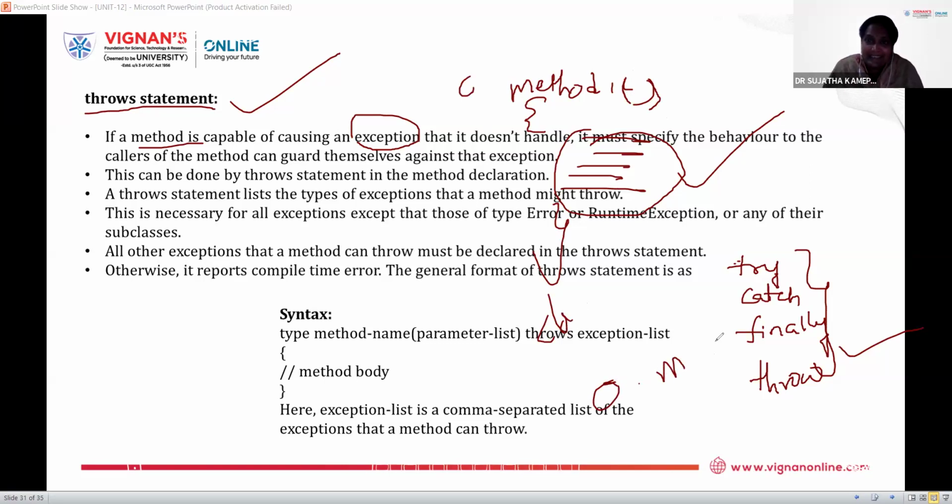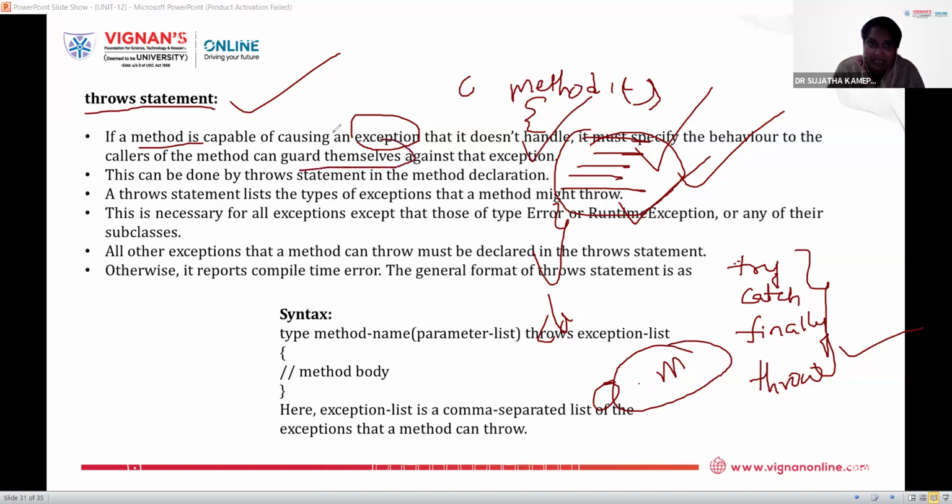Now, if I have an exception in this method and it is called somewhere, the method can't be executed if it contains any exception. So the method should guard itself against that exception when it is called by another object.